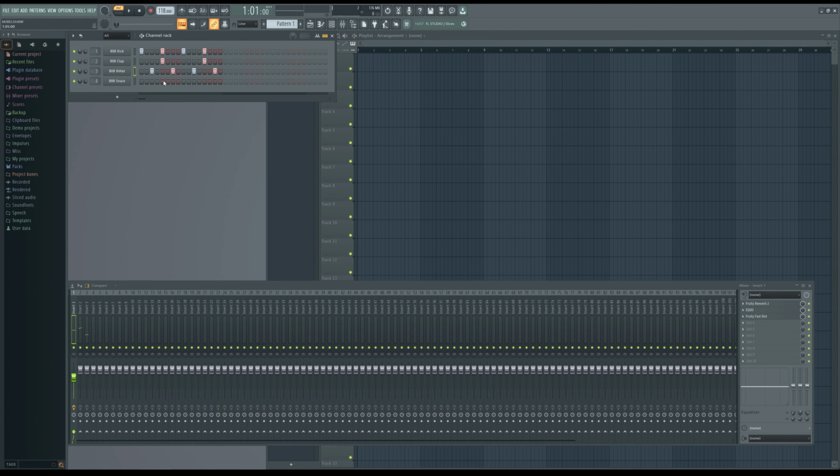It doesn't get much simpler than that, to be quite honest. And if you wanted to add something else, just add a hi-hat in there as well. Pretty simple stuff, really.